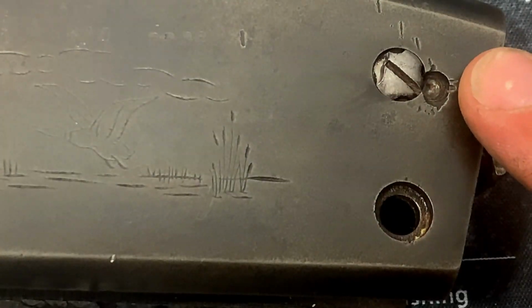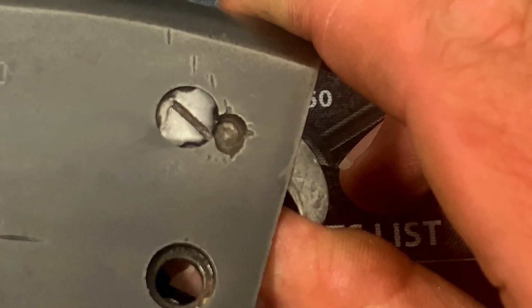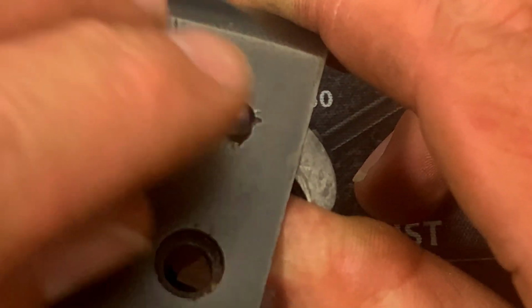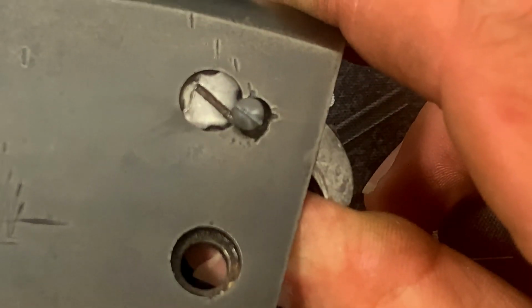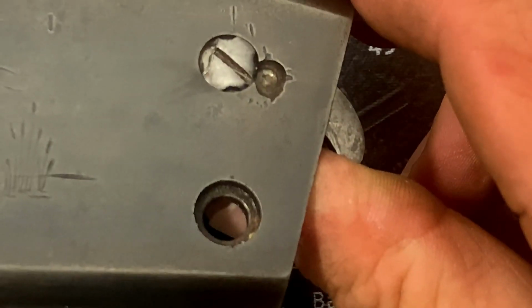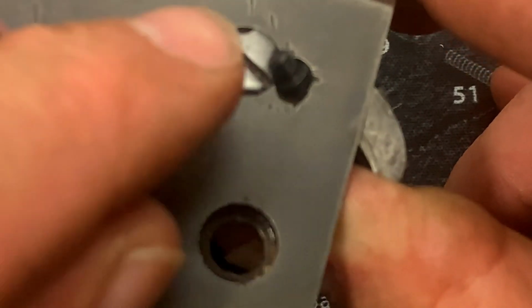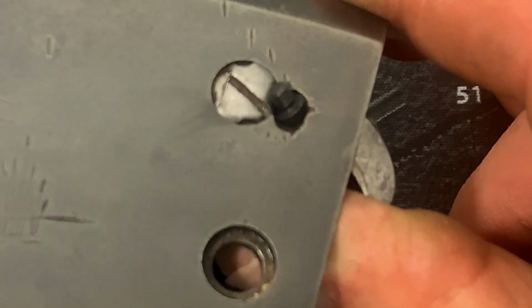Alright, we got it flipped over to the other side, and you guys can already see here, that hole is way bigger than the other one. That just drops right down in there. So, unfortunately, the set screws are not going to work. And there's no way of retapping that because they drilled that out about the same size. Let's flip this screw upside down here. They basically drilled that out the same size as the head. So that was a waste of 10 bucks on my part here on this part.